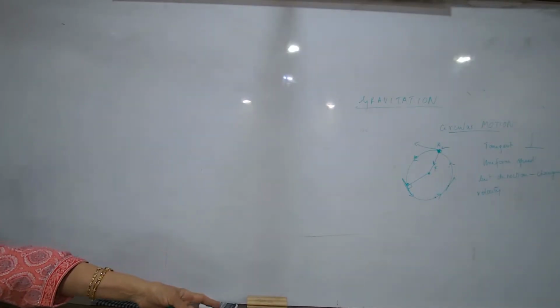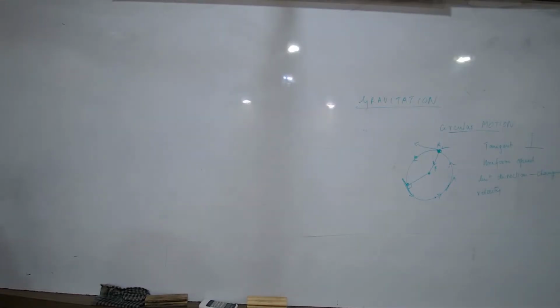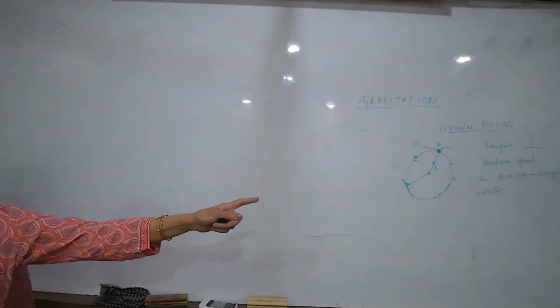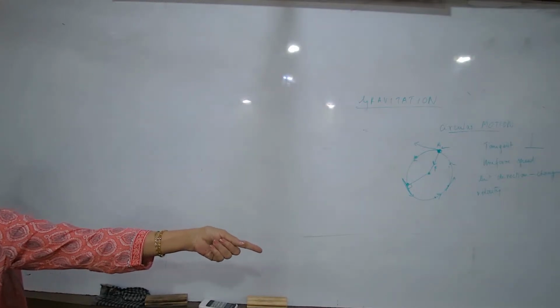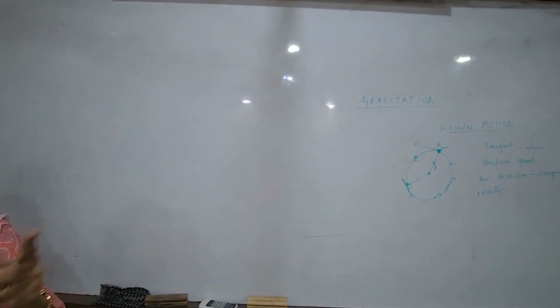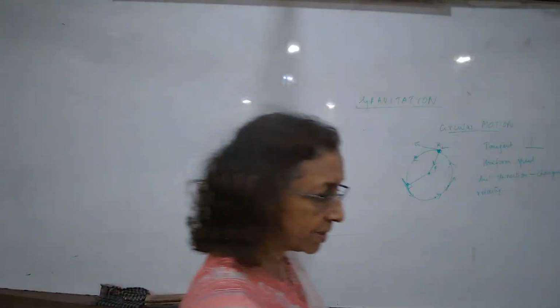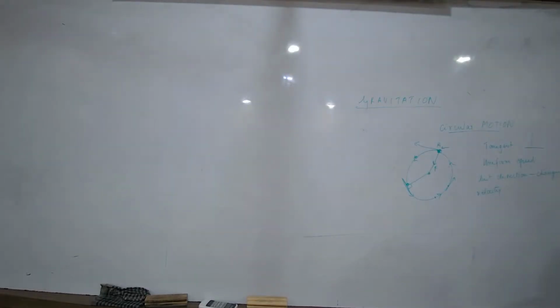There will be three cases: speed changes, direction changes, or both. So in this case, because it has a variable velocity, you can say it has accelerated motion. Any body moving in a circular shape has accelerated motion. Taking this idea from the last two chapters, we are going to talk a lot about the universal law of gravitation, an extension of this idea, and Newton's laws.